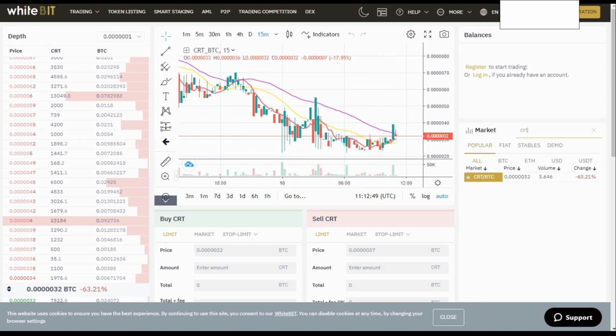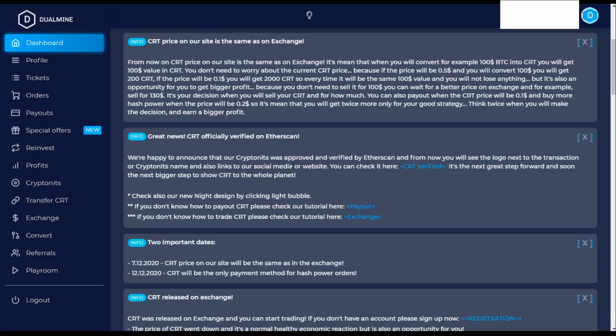So I'm not saying for you to go out and buy CRT through Dualmine, but what I'm saying is if, like me, your Dualmine builds up quite quickly, and you wanted to reinvest that, say for instance, if you reinvest your Ethereum, then you're going to get obviously a really good payback on CRT because Ethereum is worth a good amount. Even BTC, any of those coins at the moment, they're all a lot higher or worth a lot more than CRT.